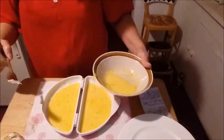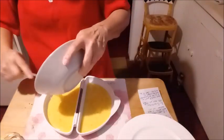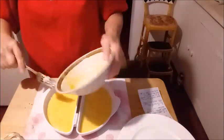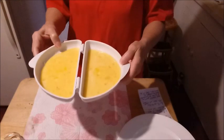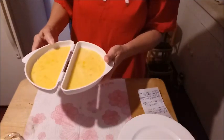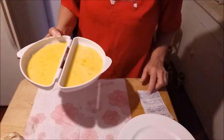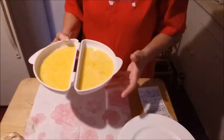A little more in that one, and a little more in that one. We're going to cook it open just like this, opened up. And we're going to cook it for — one minute. See? That's what I mean, I've got to have my instructions with me. It's not hard to do, it's just hard for me to remember. So one minute on high.